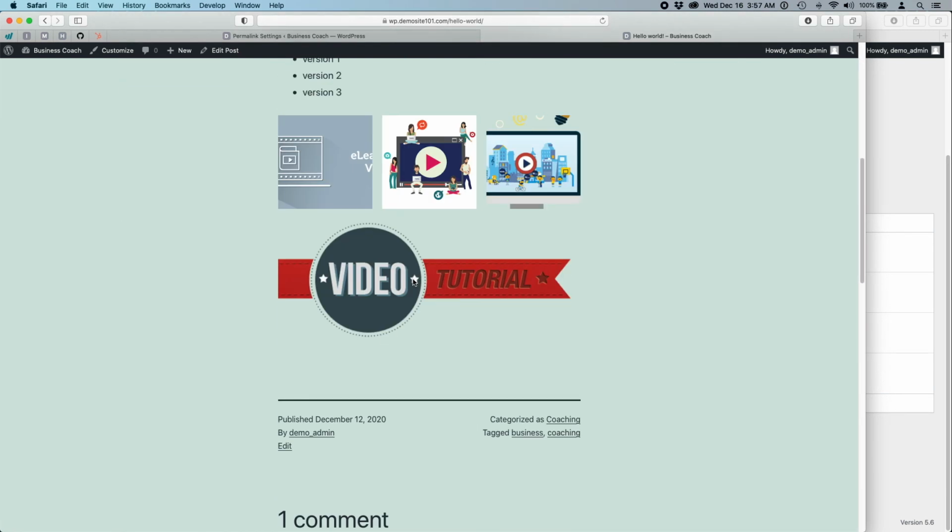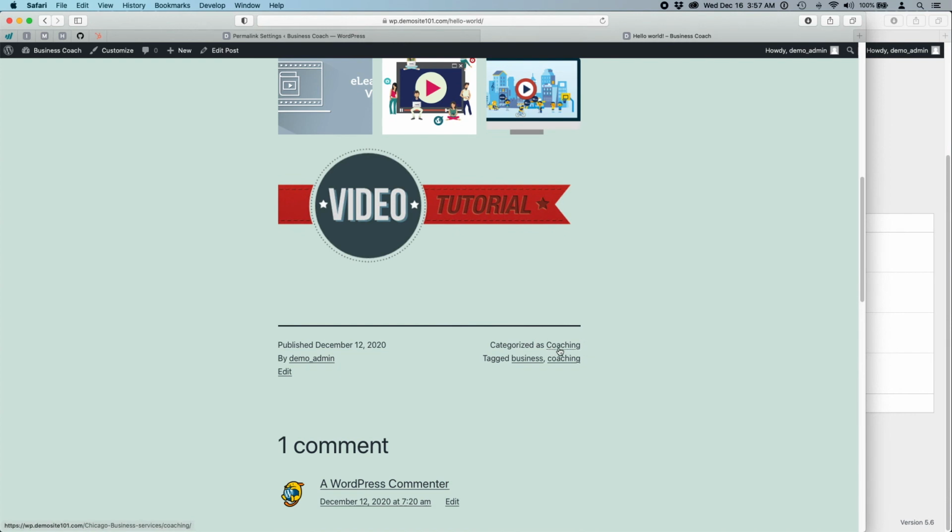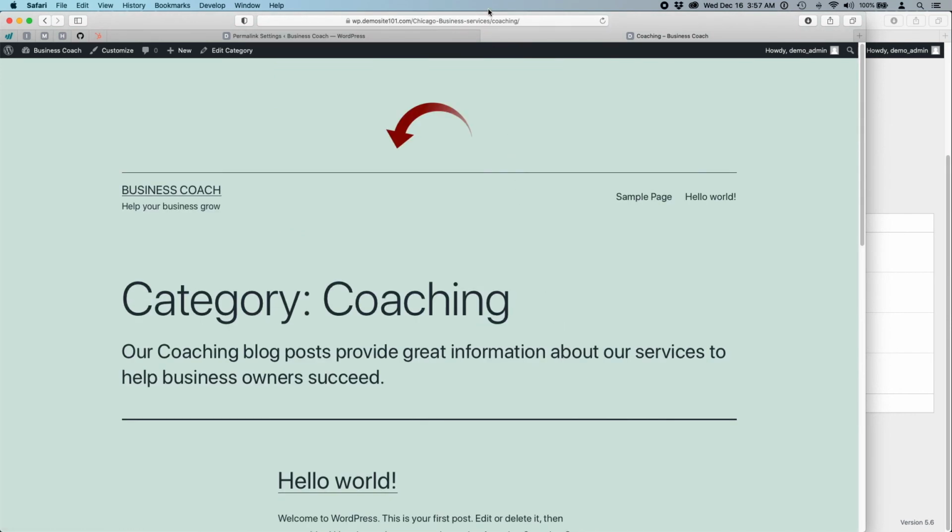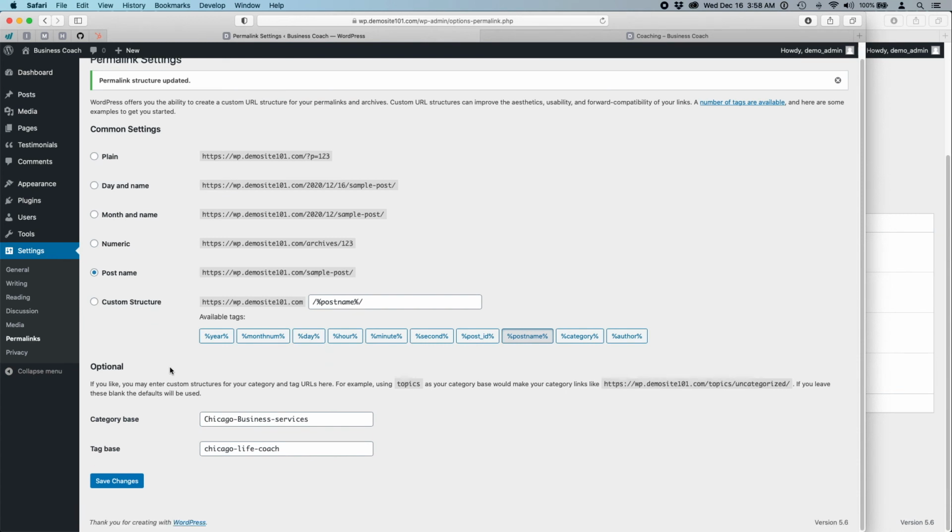and let's go back to the coaching category. And now when we look up in our URL address bar, now we can see we're hitting certain keywords, and it even kept the capitalization, which I didn't mean it to do. Okay, so now we're hitting these keywords, so that's really good for our local search engine optimization, right? Okay, so that's just a little reason, going back again into these final settings, why you might want to change those there.